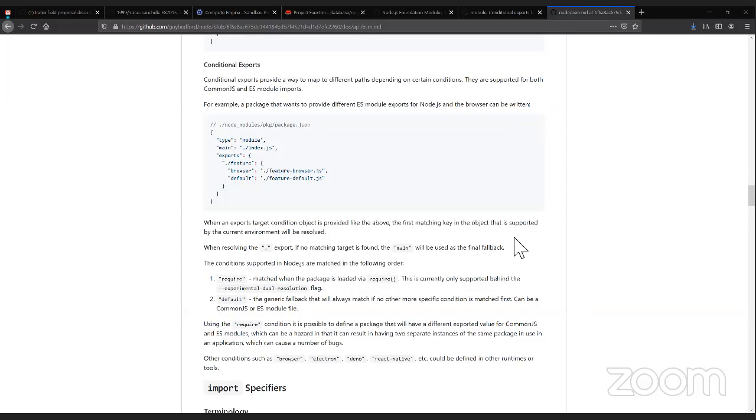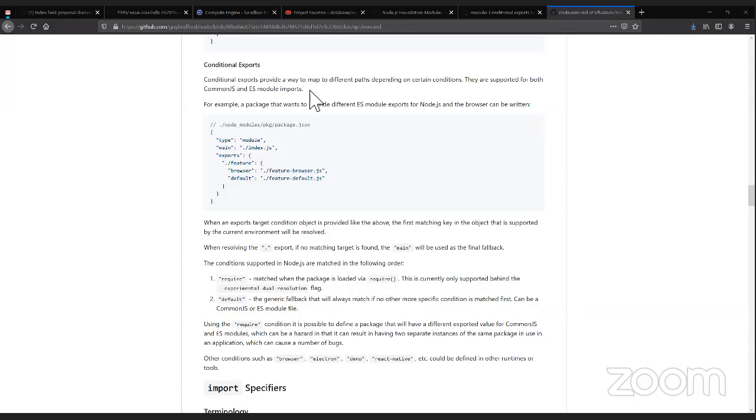Would that make sense? Honestly, I am happy with adding node back right now and landing this with node and require being behind the flag and then further discussing it. I personally don't have a problem with us shipping that. I don't know if other people feel differently. Seems strange to ship two fields that work the same but have a different name.